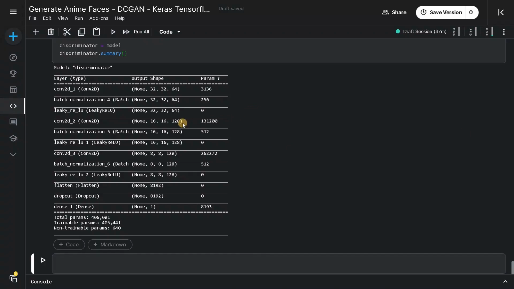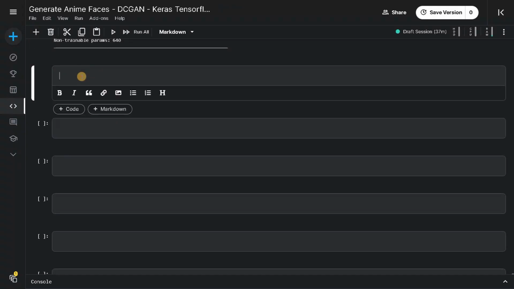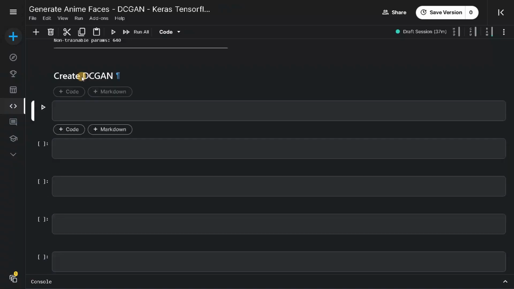Now after this will be an important step, and it will be a long step for you guys. So create DCGAN. Here we will be combining both generator and discriminator, and we will be overriding the Keras model class.